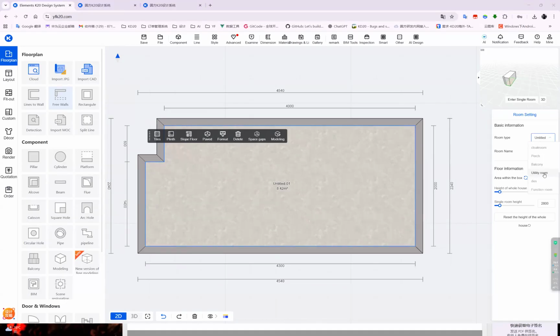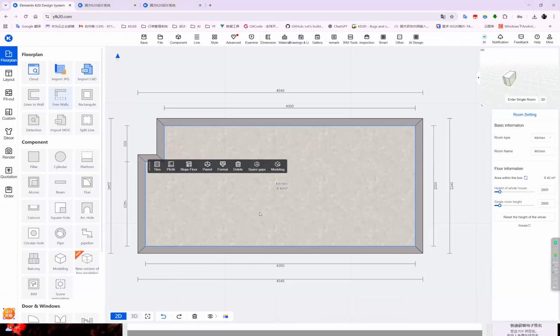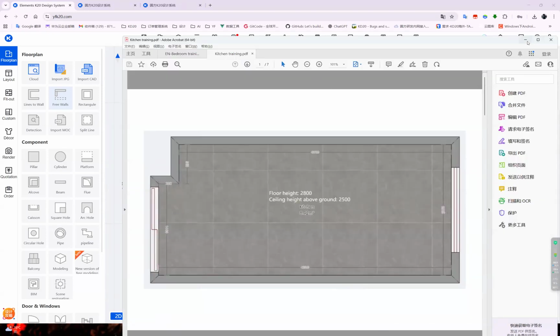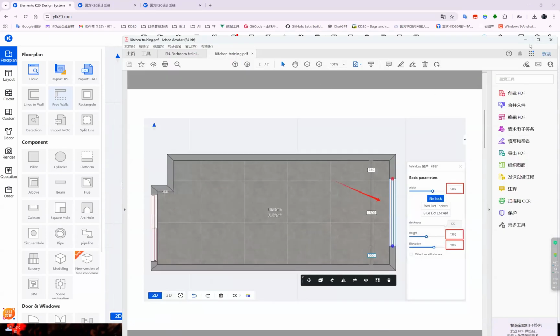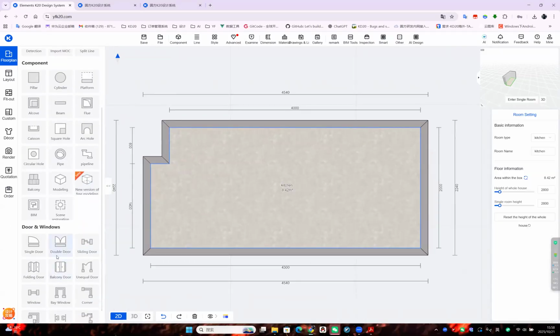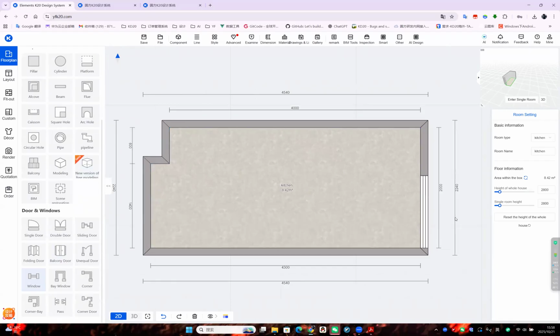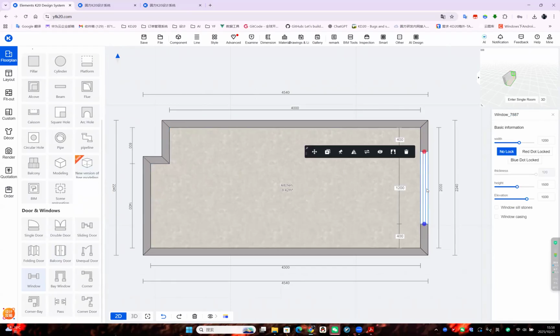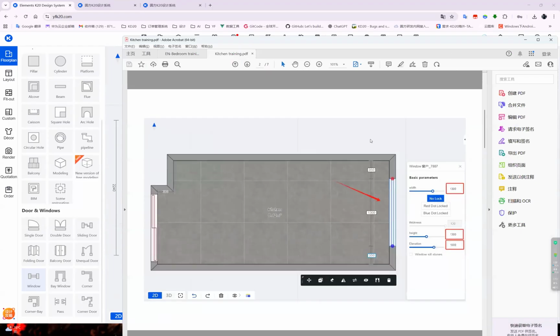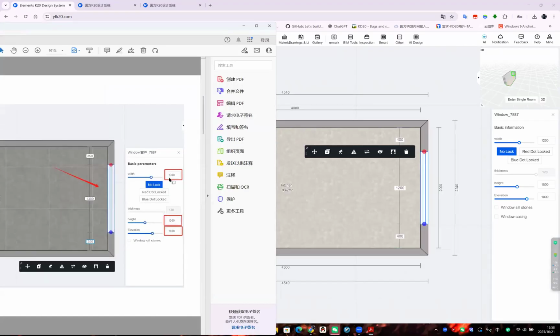Room title: kitchen. And then we add a window in here. We can change the window size, the width is 1,300.